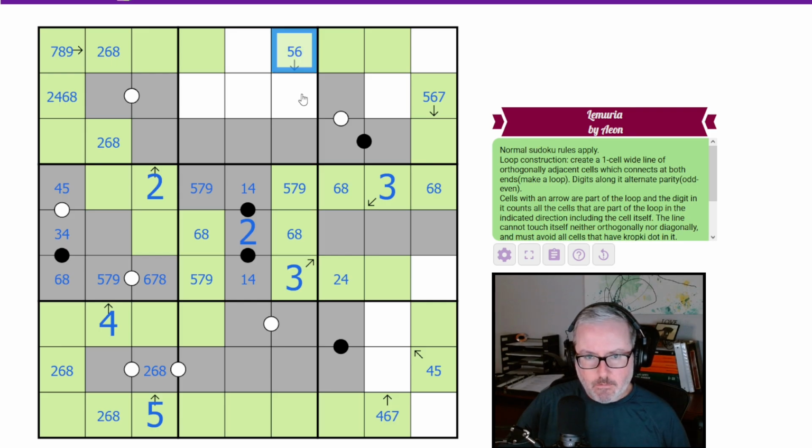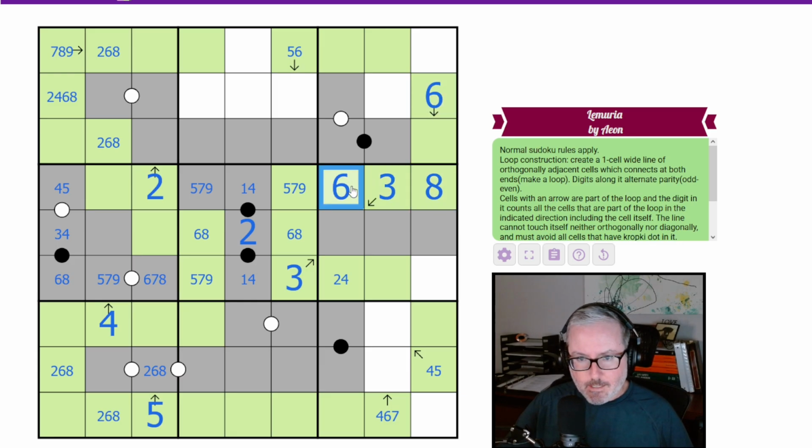We don't know if, yeah, I guess we can continue. Well, we can figure out what this is and these guys, because we can just use our loop. This is even. That's the easy way to do it. You know me, I like to do things hard. This has to be an even digit, because odd, even, odd, even. This is a 6. 8, 6. Easy. Okay. Now, what does that tell us?